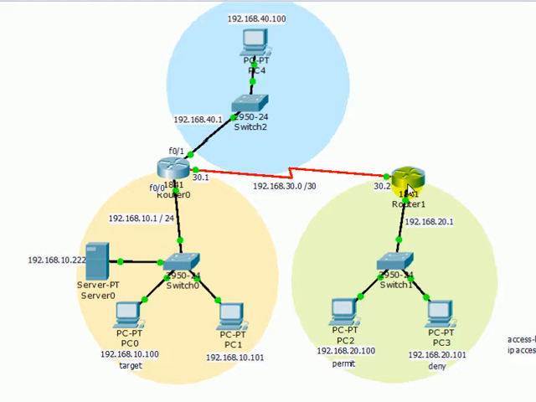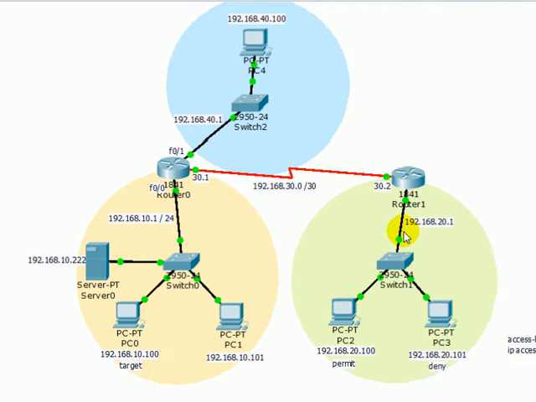The closest interface on this router is this interface, the green one, 20.1. This is the IP for this interface, the gateway for this network.